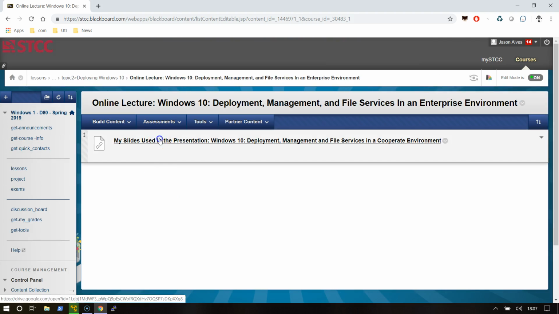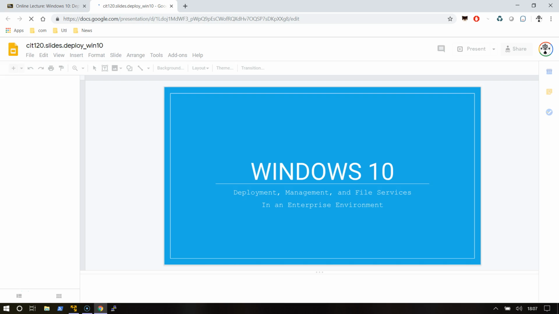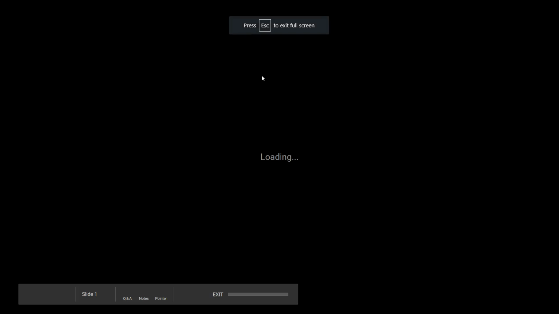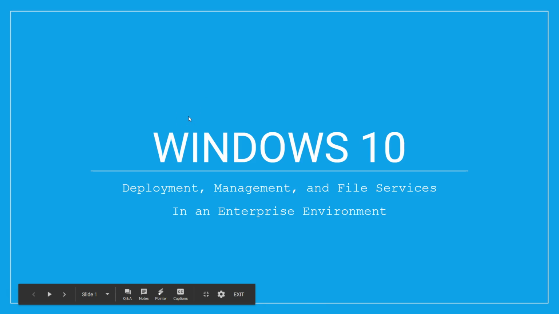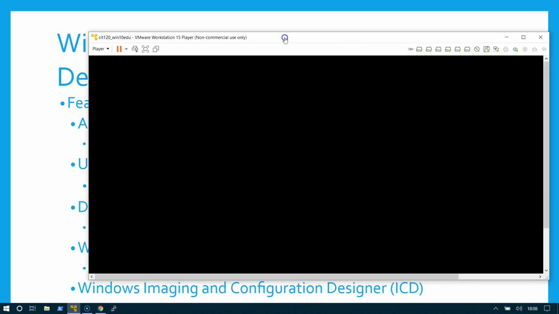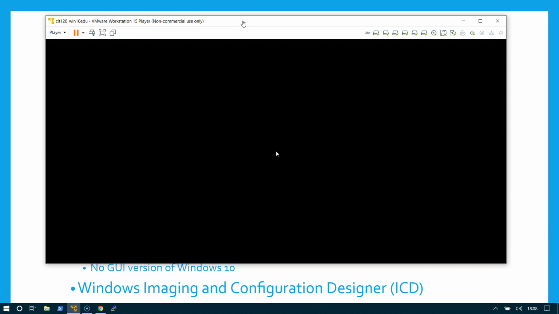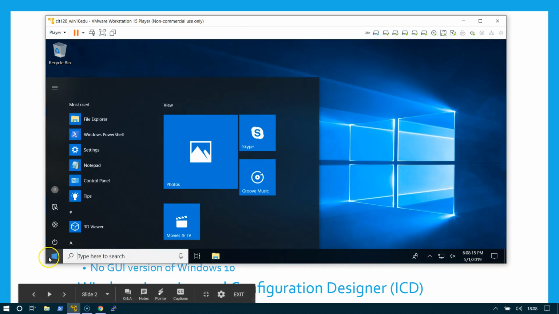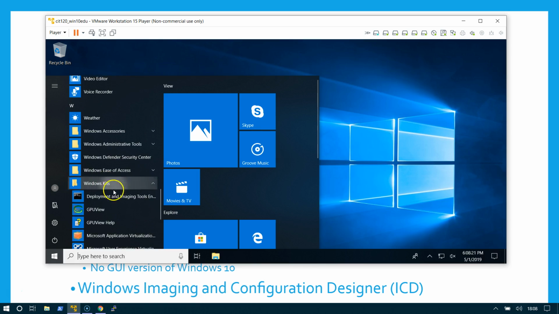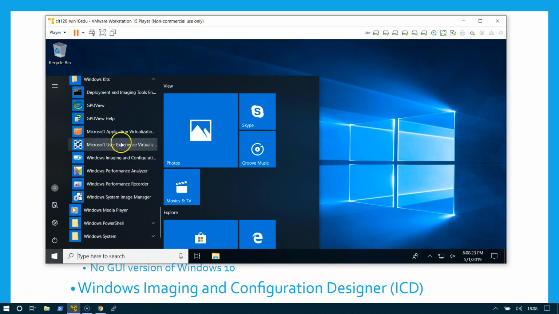All right, primarily what we're going to talk about here is the Windows ADK, which again, you downloaded in the previous lab. And this toolkit allows you to do things to deploy Windows 10. So let's get started. Let's start breaking it down. So there's various tools built into the WADK. If you have downloaded and installed it, it will show up in your Start menu down to Windows Kits. And if you click on this, here are some various tools that we're about to talk about.